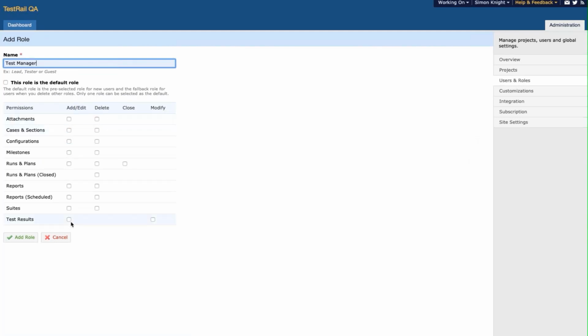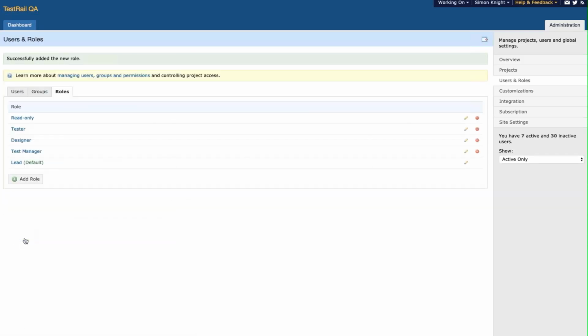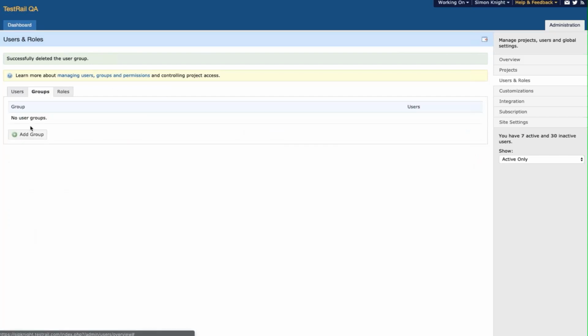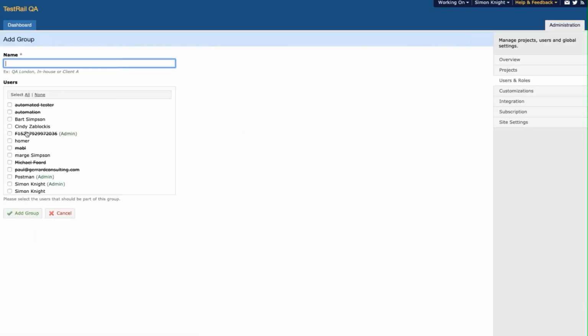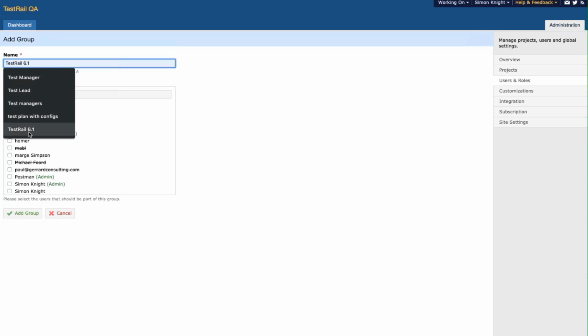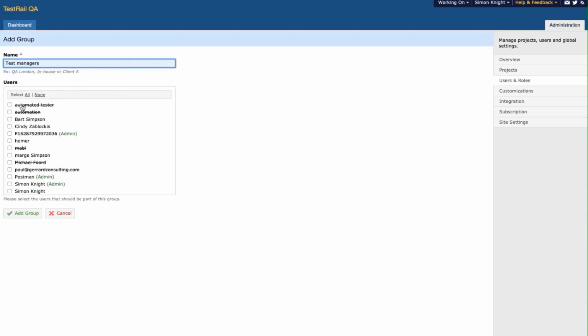Again, you could just use all of our built-in roles straight out of the box without any further configuration. You can just go and take a look at those roles, see what permissions they have, and use them accordingly. Or you can change the permissions and the role names if you wish. You can also use groups on a per project basis to manage groups of users rather than individual ones.